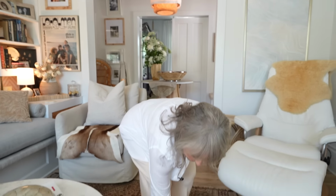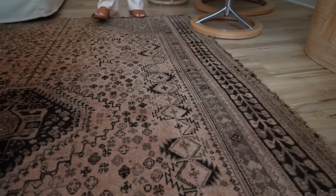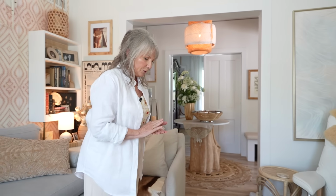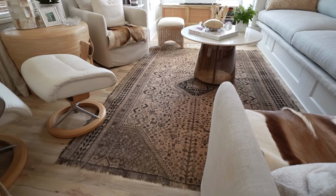What they do first is they shave the pile on the rug, and when they do that, it intensifies the pattern. So what if that pattern had seemed a little muted before? As you can see, like the blacks and all these different parts here, they weren't that noticeable before, and that was actually like a navy blue, those colors. So when they shave it, that pattern just really rises to the surface, and you can really see it. Then it begins to go through all these different chemicals, and it's a little scary because it's older, and you don't know if it's going to make it, and you're not guaranteed. So anyway, it took quite a few months. I get it back. I fell in love with it, and I love it.